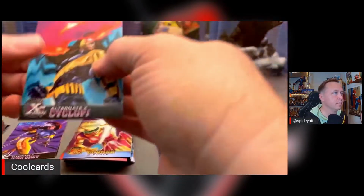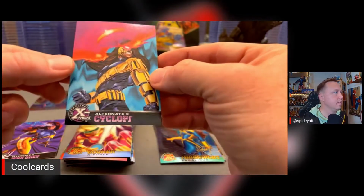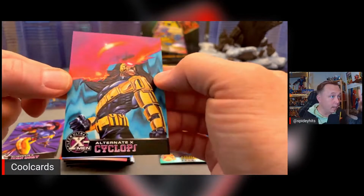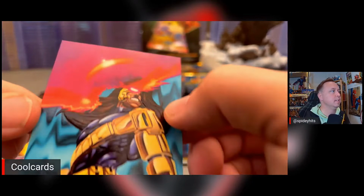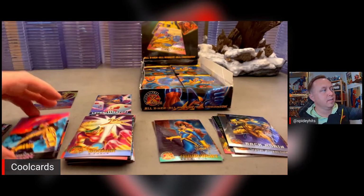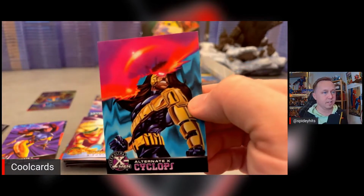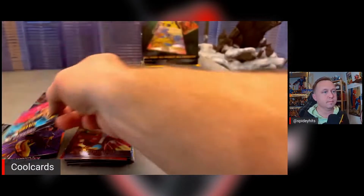Oh, nice. There's another one. That's a cool one. This is an Impact Alternate X Cyclops, and he's in the Age of Apocalypse. Alternate X is his Age of Apocalypse outfit. He's got one eye, and that's because Wolverine cut the other one out, and he's actually a villain here. And that's awesome. It's cool because you can see the ideas. He shot to the left, and then he turned his head and then shot again, so you can see how he's firing with his eye. Almost like gun bullets. Wow.